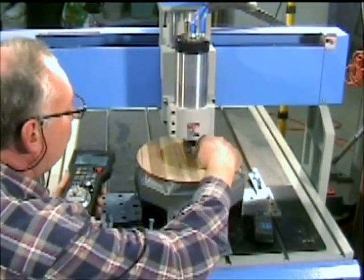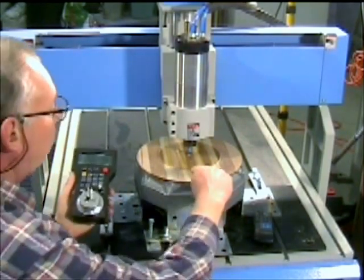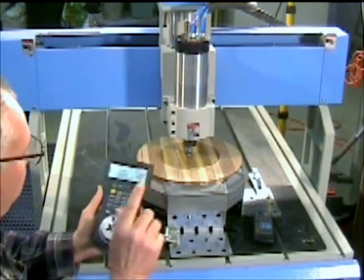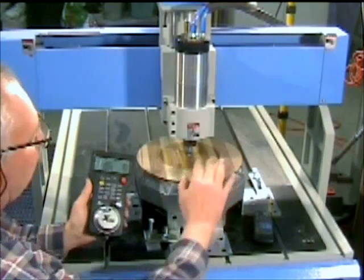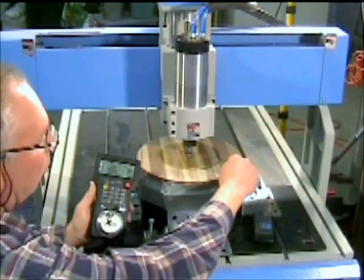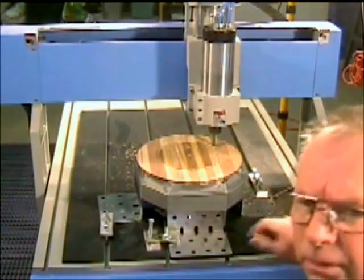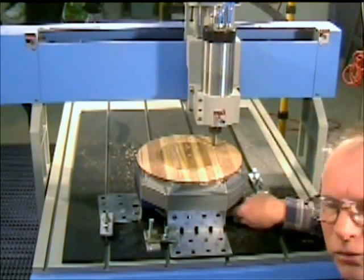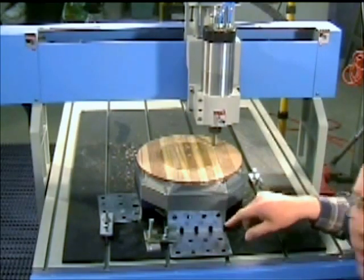I did that to be able to find the center to put the face plate for the lathe on there. So I'm just centering the X and Y at the moment. Because this is slightly raised here, I'm going to manually machine this off to the same height, and then I shall zero the Z axis off to the one side. I've got this connected to the machine — I put double-sided tape on the base, double-sided tape around the edges, and I've used metal plates and gaffer tape to hold it down.